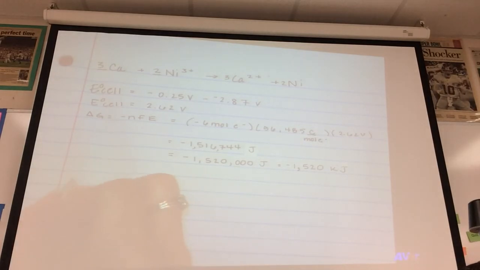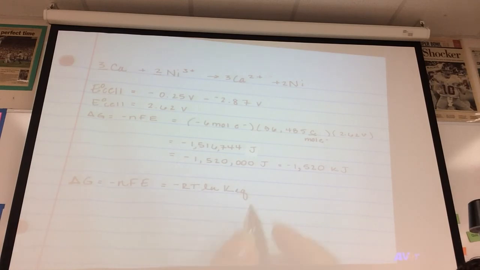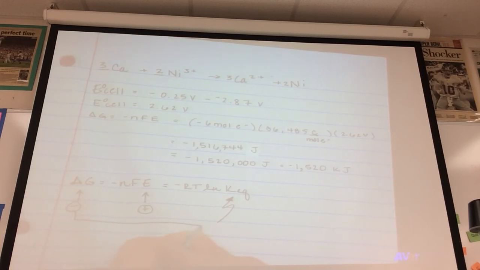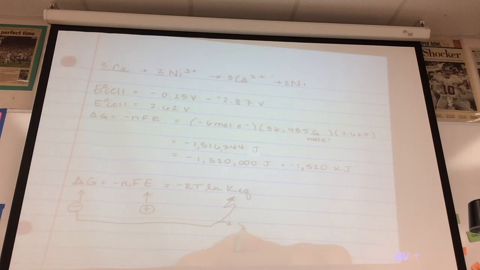And one of the next things we want to be able to do is from this formula, we want to be able to link it to this formula and potentially calculate KEQ. Now for voltaic cells, E cell is positive, delta G is negative. If delta G is negative, KEQ must be greater than 1. Be careful, positive, negative, KEQ is always positive, but greater than 1. And we will be linking these together next time. Make sure you know voltaic cells have a positive E cell and a negative delta G, consistent with the fact that the chemical reaction generates electricity. Questions?